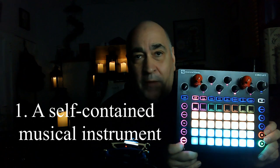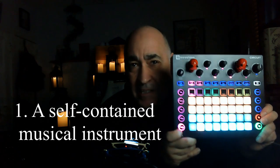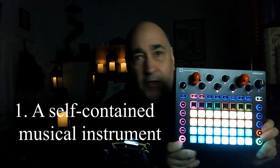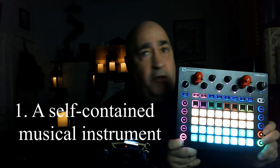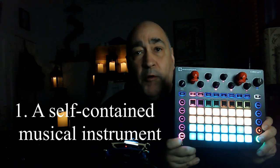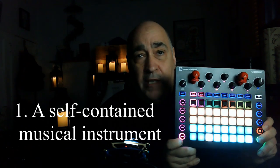Okay, so first up, what the hell is a Groovebox? Well, when I explain them, people always say it's a self-contained musical instrument. In other words, everything you need is in this one little space. You don't need to hook it up to a DAW, which is a digital audio workstation. You don't need to stare at it. You don't need any special magical powers. This thing will work nicely on its own.